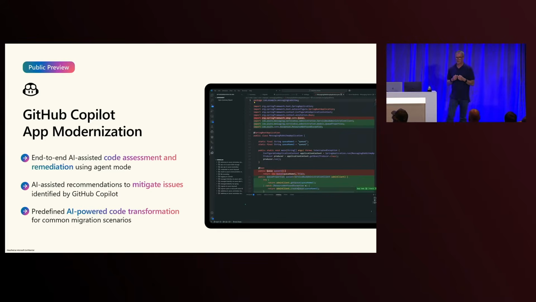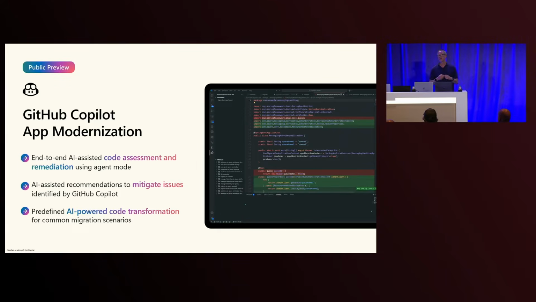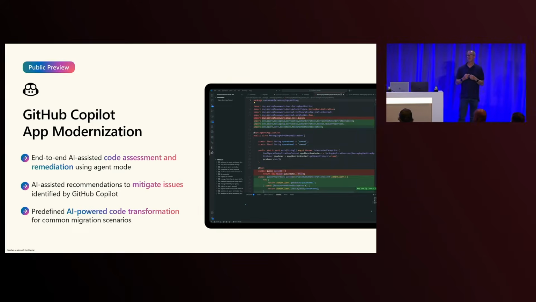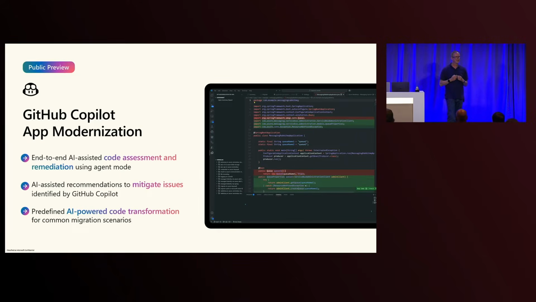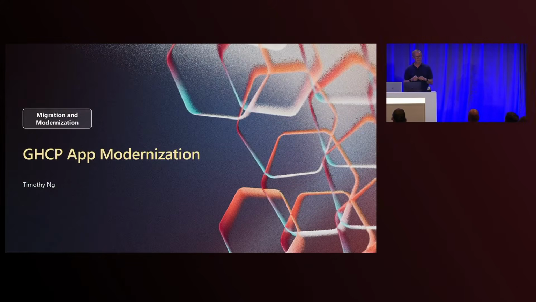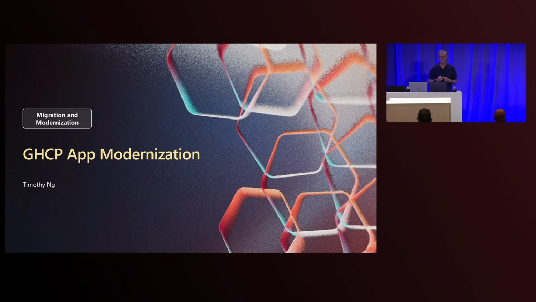The other scenario is maybe I want to move to the cloud. Let's say I'm on my local machine, on-premise, I'm using RabbitMQ, and I want to move that to Service Bus. Well, today what I would do is I would call Tim up, and I would say, Tim, please change 700 files to use Service Bus instead of RabbitMQ. The tech we're going to show you today lets you automate these kinds of things. So we can do that modernization for you, fix it once, and then we can do it for you a billion times.